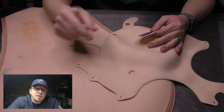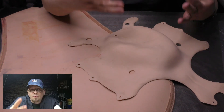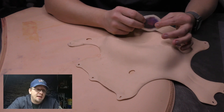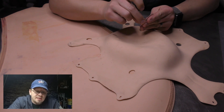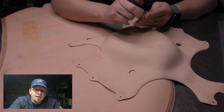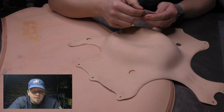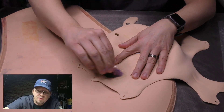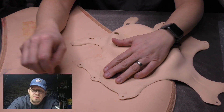At IMSH in San Antonio, one of the comments I got on my talk was, well, that's great with Lairdol, but what about all the rest of the skins? And that really got me thinking about it and trying to find a way around it. Because for the Lairdol PVC skins and for the Lairdol TPE for Simbaby Classic and stuff, they work great — you can simply peel them off and you have a bruise that goes on quick and comes off even quicker. I've got videos for that, so we're not going to get into that today.